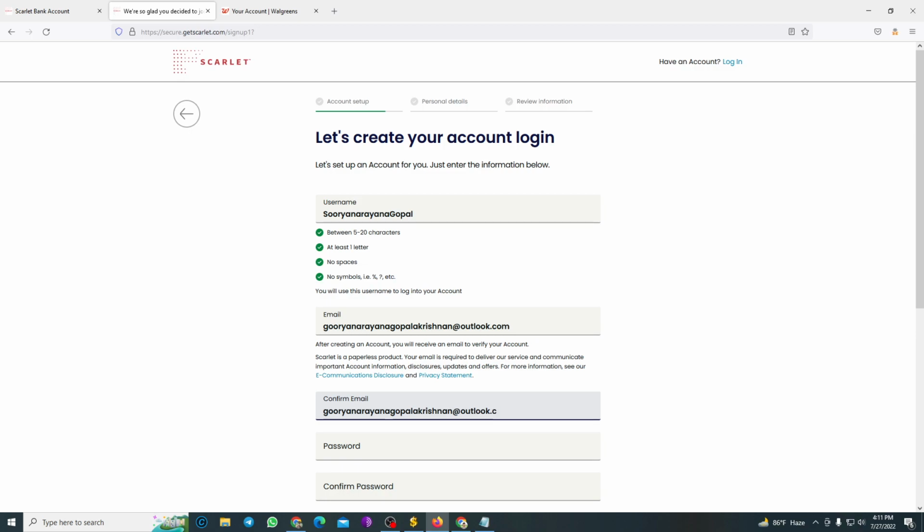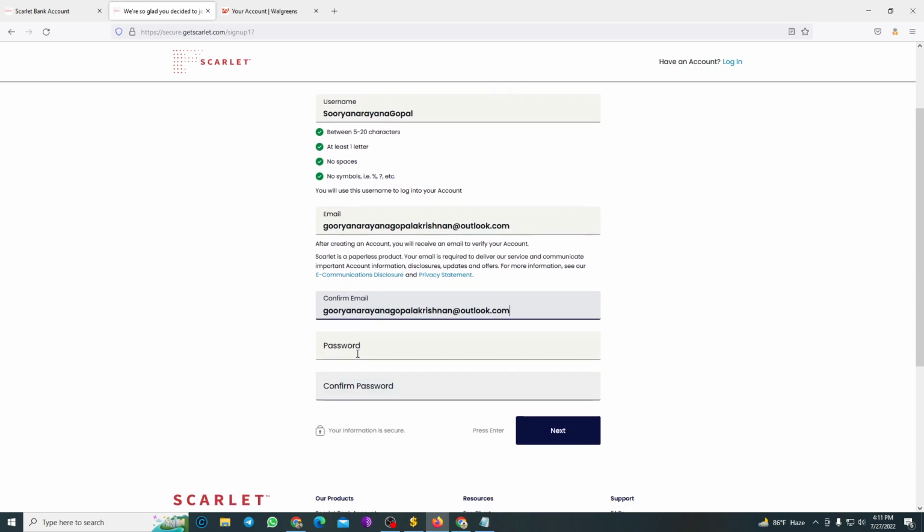Create a password, it must be 8 characters or more with uppercase, lowercase and a number.